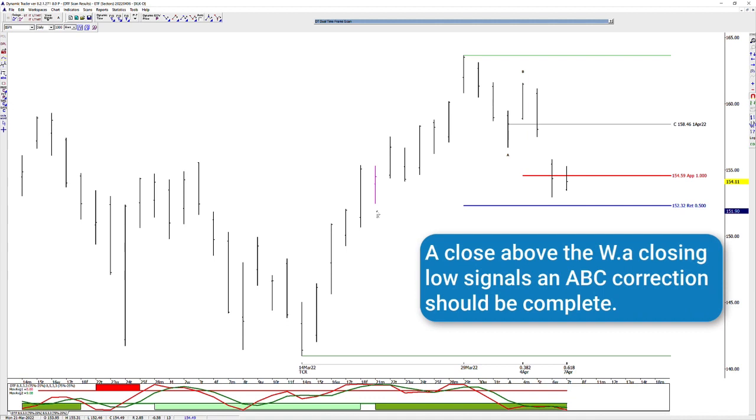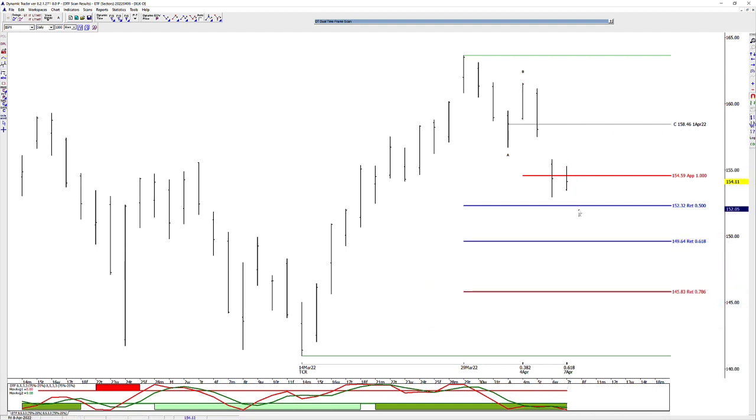So we could either wait for a close above this 156.46, or if we get maybe a strong daily reversal signal today or tomorrow from this time and price zone, which is typical for an ABC correction, we might go long on a higher close. By doing the dual time frame momentum scans, by knowing that this market has been relatively strong compared to the general market, even though it looks very similar to the S&P, but it's had an equal or better rate of change than the S&P, it would be a market we'd want to focus on.